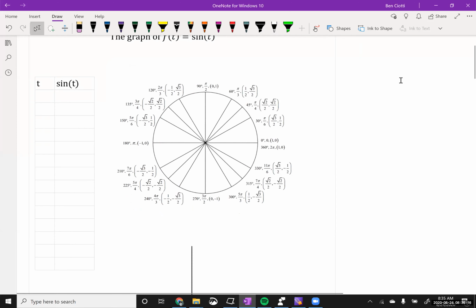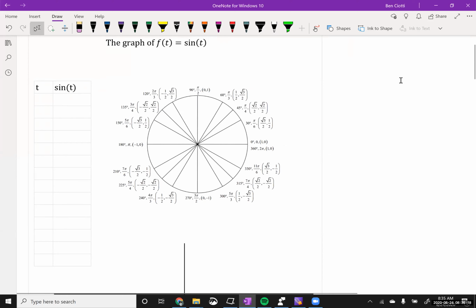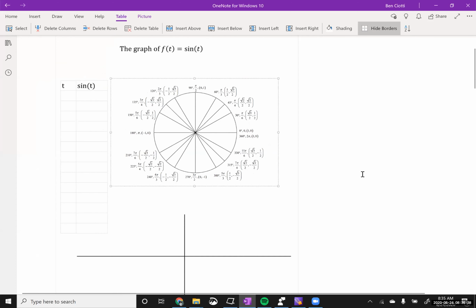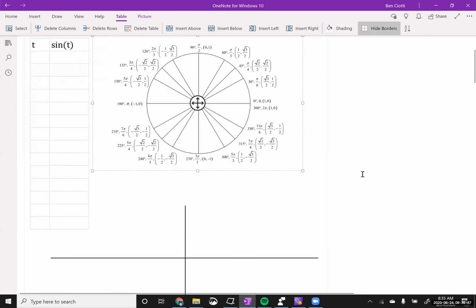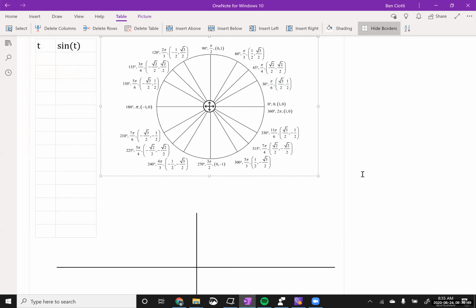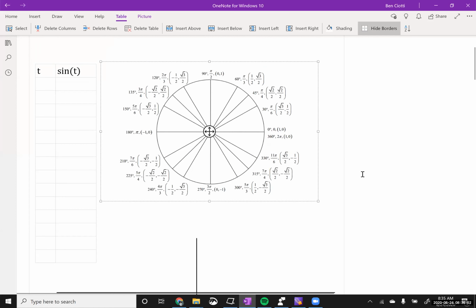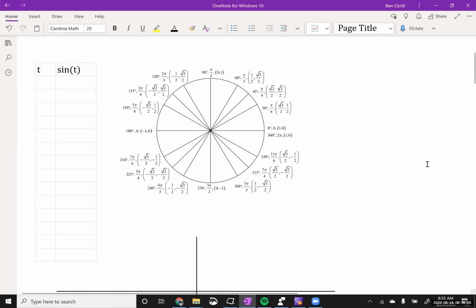And in order to do it, well, how about we just use the most basic rudimentary graphing technique we know, which is just plot points. So I'm just going to pick some points. I'll pick points for which we can calculate the sine exactly. And why do I have a picture of the unit circle here? Well, the unit circle is how you can figure out what the sine of these points are. So I just included the unit circle right here as an aid to help us calculate some various values of sine.